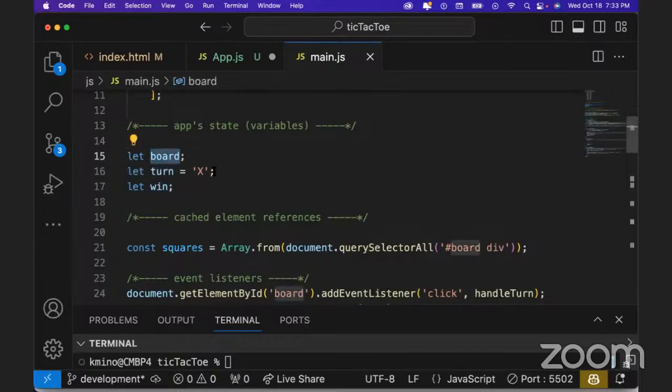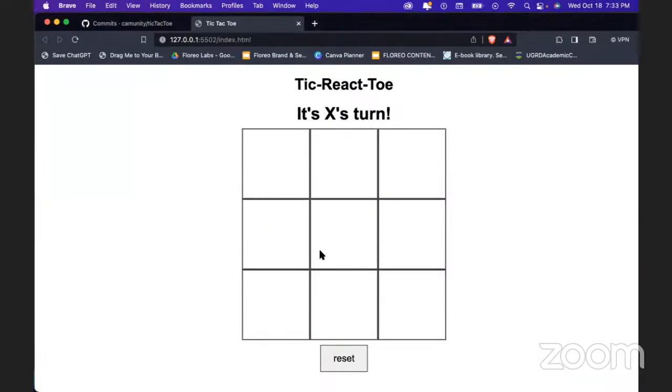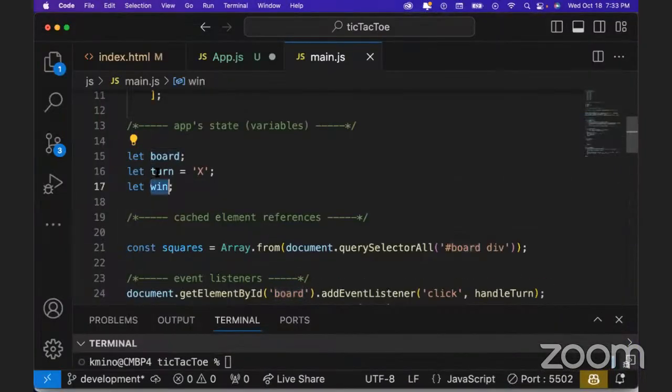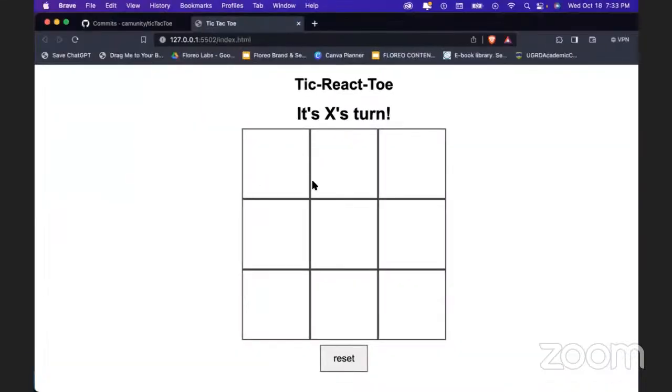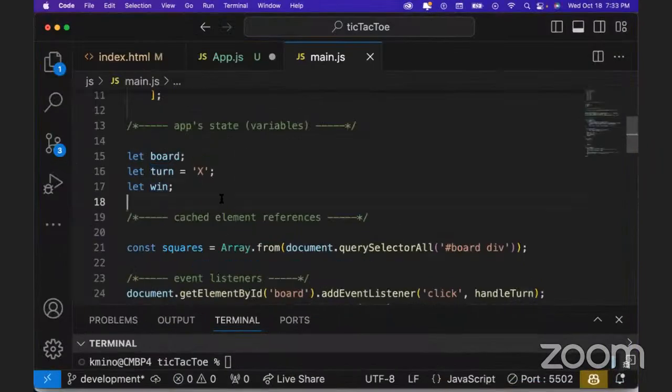If the state of the board is different, that means an X is here, an O is here, right? The state of the board is different, so we want it to update. The same thing holds true for the turn. The state of the turn determines who's playing at any given point in time. It also changes things like, am I going to see an X or an O? And in the state of, hey, is the game in a state where someone won?